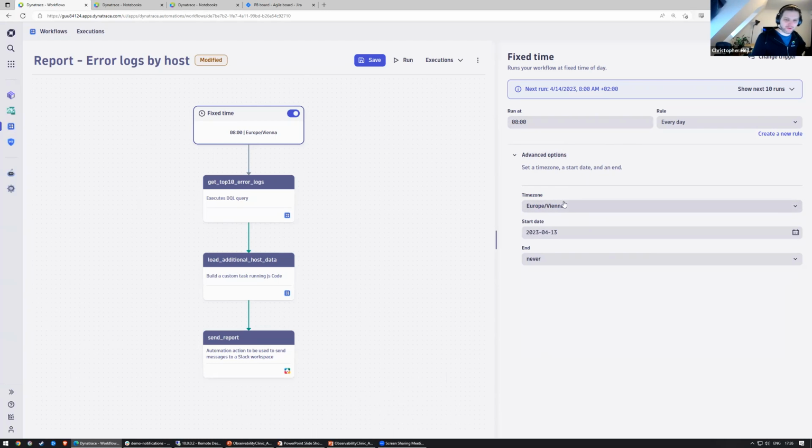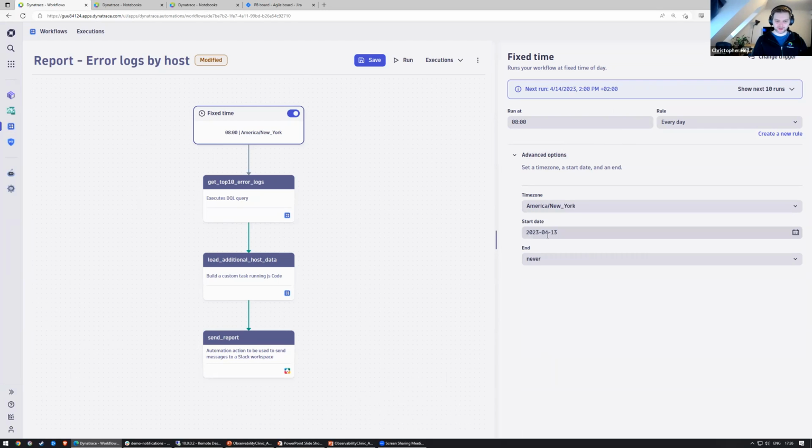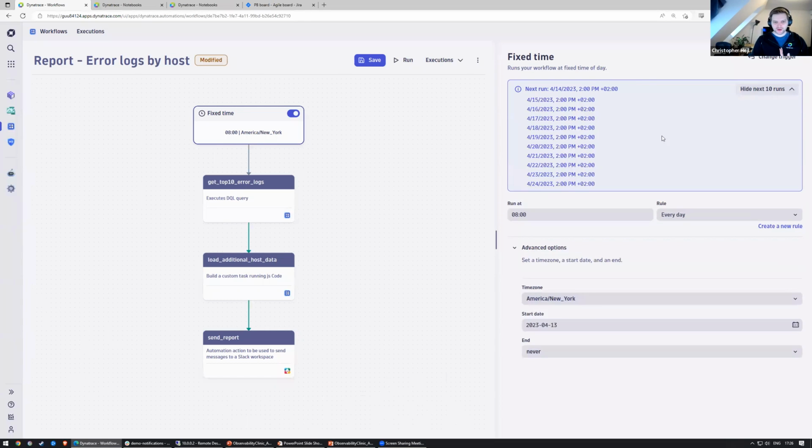So the time zone is quite important, mainly because of the issue with daylight saving times. For myself, I'm currently also in Vienna, but if we do that for our colleagues over in New York, for example, it's kind of hard for me to tell when the correct time is in New York. But they also get the preview, and it tells me, depending on the person who looks at it, what it is in my time zone. So 8 a.m. New York is for us in Vienna currently 2 p.m. And it will also show me the daylight saving switch. However, we just recently switched, so we had to take care of that.